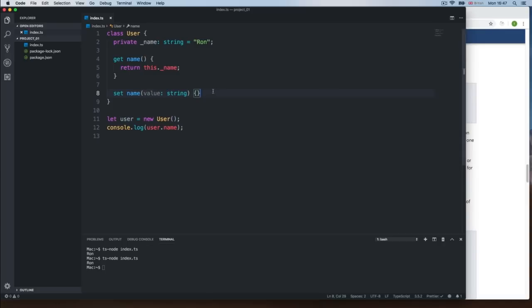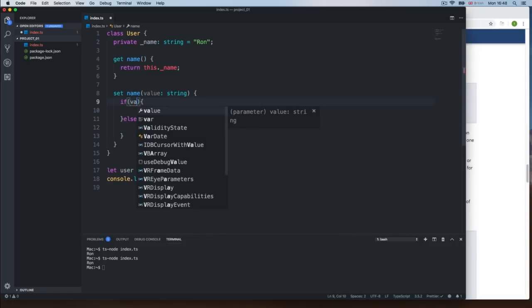Now, what is the point of doing this? Well, think of an accessor like an if-else statement with get and set. In most cases, on set, it's just like an if-else statement. We are going to decide right here in this code if we want to change the value or not. We can evaluate and let the developer modify the private value of name or not. So I'm going to go with a simple example. I'm just going to create an if-else statement. And don't worry, this is going to be very simple. You're going to get it right away.